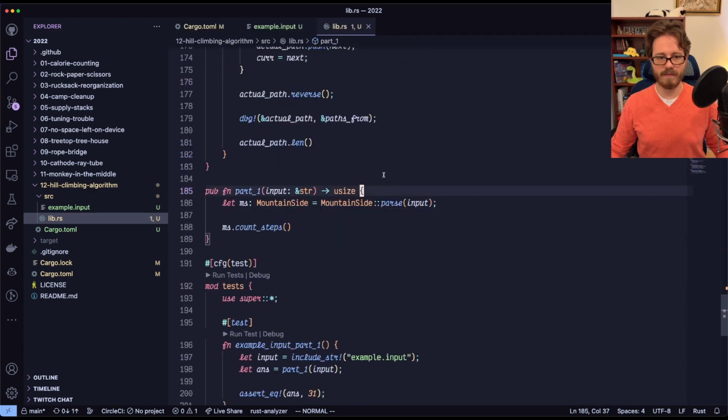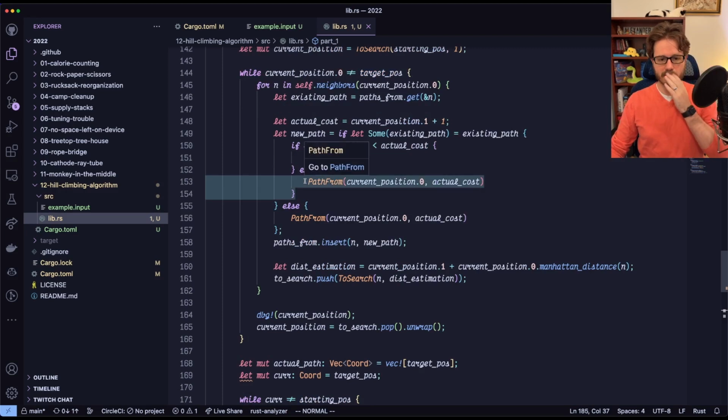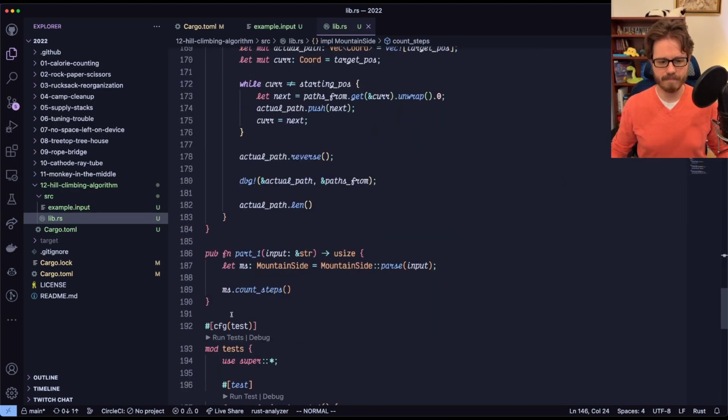Did that? Is there another infinite loop inside of this? There's no way neighbors is infinite looping, is there? Let's do that.